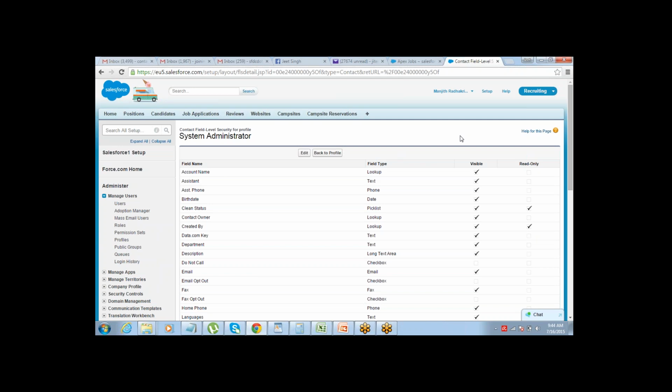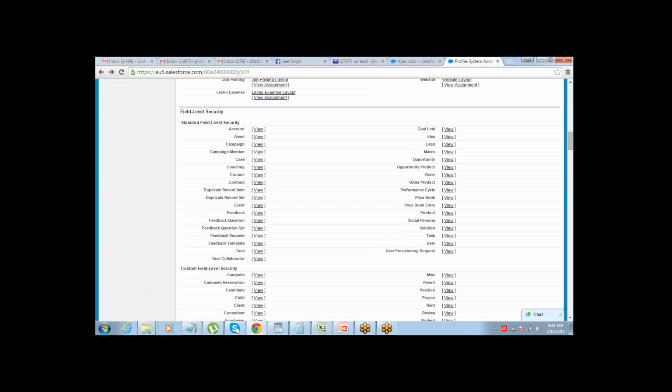Please tell me if you have a doubt here. How come we are able to edit the standard field settings? We are not editing the field. What we are doing is we are just editing the visibility of it. The field is intact. Visibility, is it going to be visible or not? That's what we are controlling.